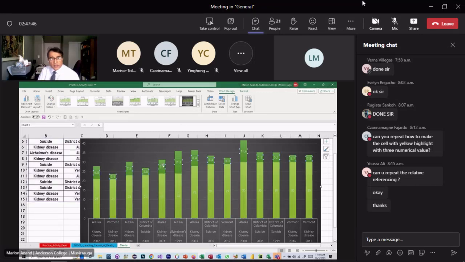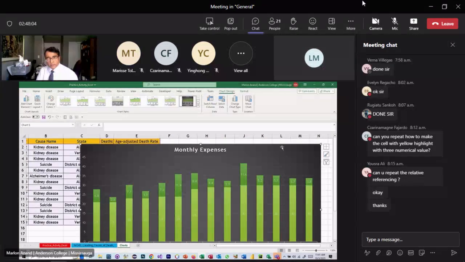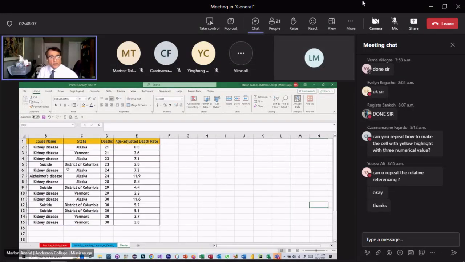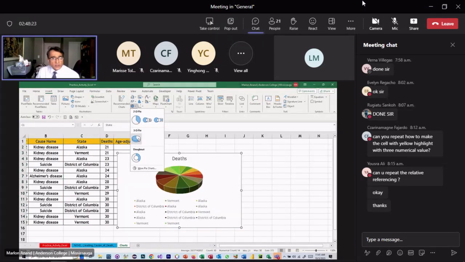I can change them if I want. I can change the formatting just by clicking these, and I can look for a different format. But generally, this chart I don't like. Let me go back to that simple one here. Go insert, and this time, I'm going to click right here, select these two, and create a pie chart.